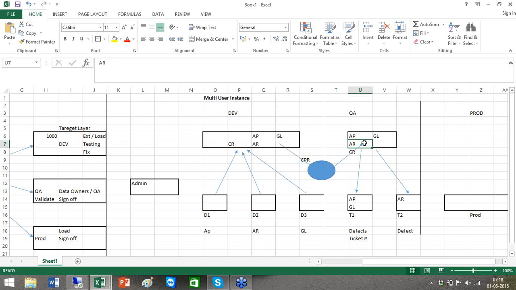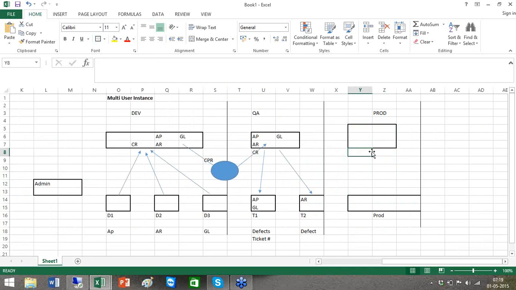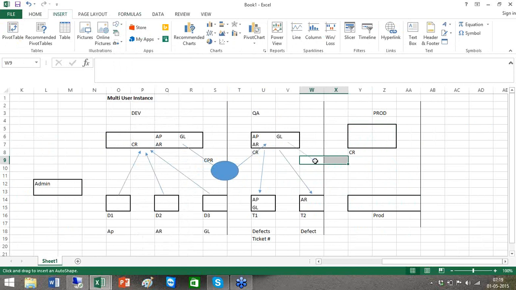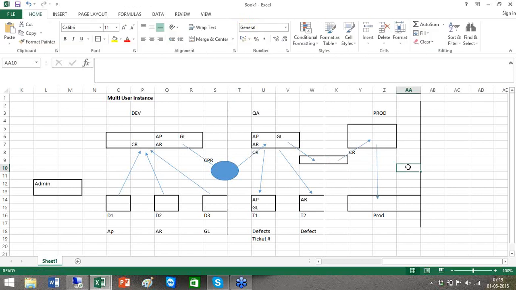It can be dev, it can be QA. And then you will notify this guy, and this way you will get the latest version and run it, and if it is fixed, then they will go with the production central repository, and again there will be a code promotion guy who will be extracting the latest version of the code from the quality environment, which is tested and fixed. And he will go and upload that into the production environment, and there will be a final data load consultant who will be running these jobs in the production environment.